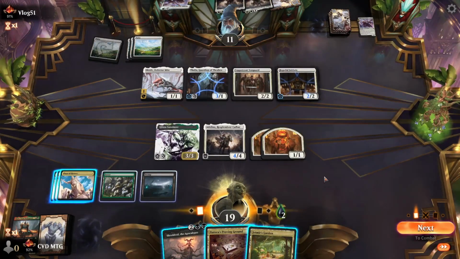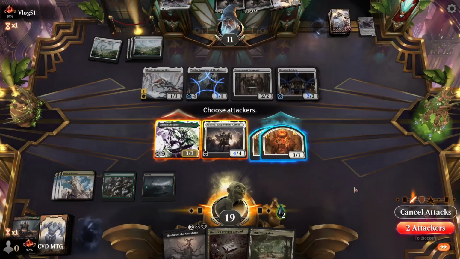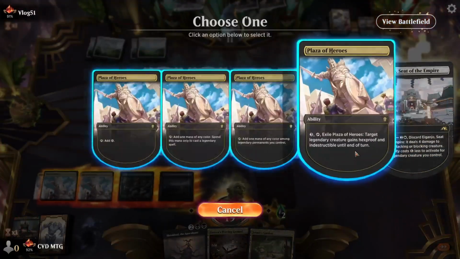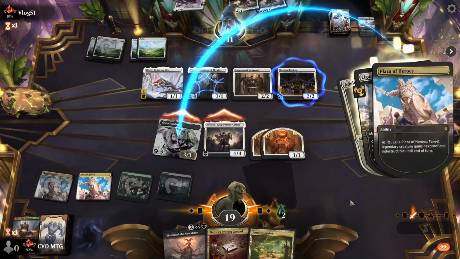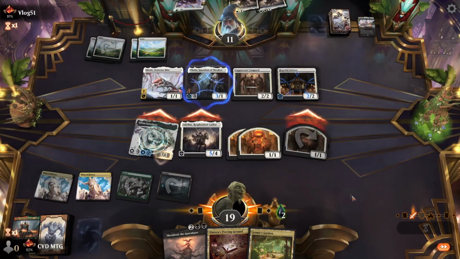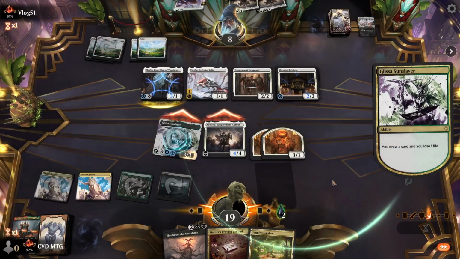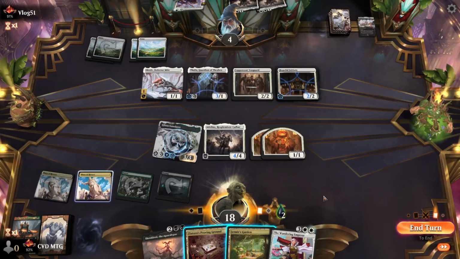No attacks, and they pass. Alright, let's go to combat. And I think we just get in with Adeline and Glissa. They have 2 2/2s that are pretty much free blocks with those. Man, they're gonna Igonjo. I was about to say they could be representing that, but we have lots of plazas. Let's draw. And opponent goes down to 4.